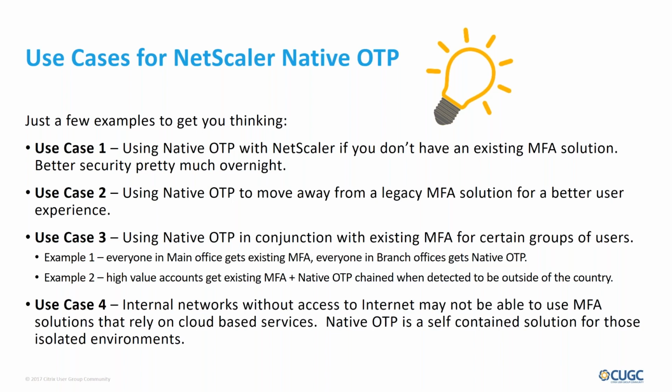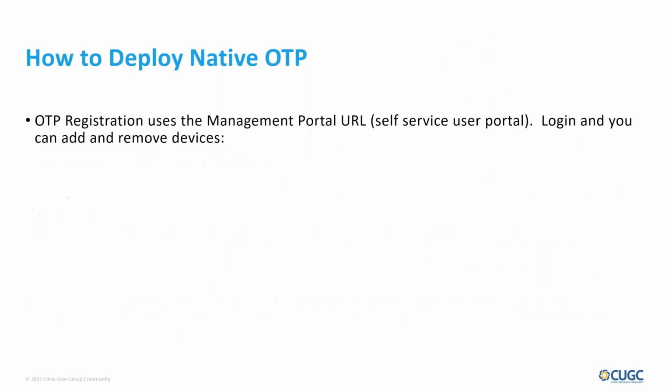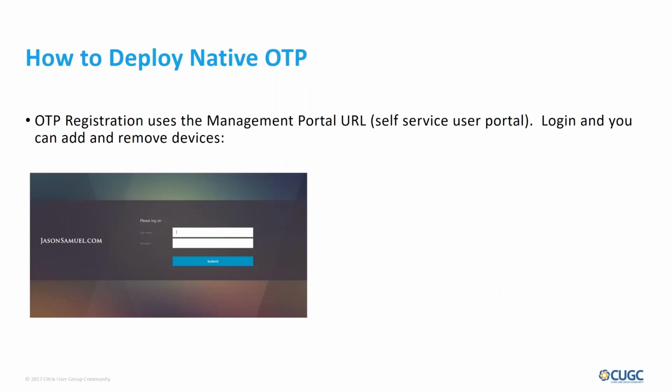Another use case is that internal networks without access to the internet may not be able to use MFA solutions that rely on cloud-based services. Some of the ones that I mentioned earlier have that limitation. They are dependent on the cloud. Well, Native OTP is actually fully 100% self-contained. So for those really isolated environments, this is a great solution.